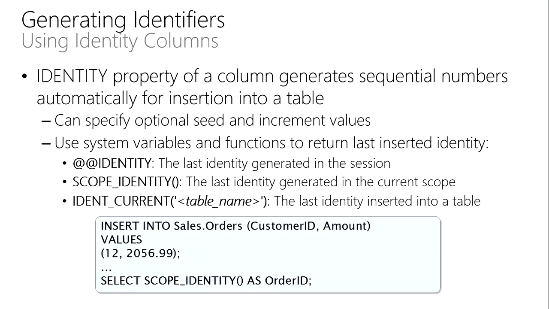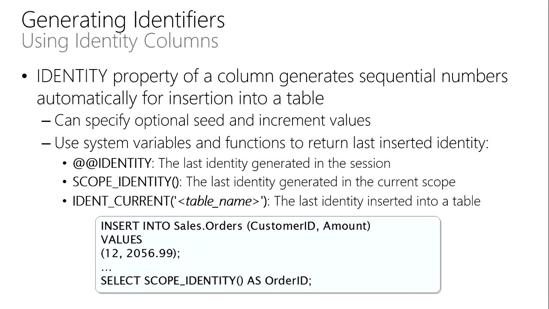There's another similar function that returns something similar, although it's not scoped to the entire session. It's scoped to the current scope of the query, the current query that you've used. And that will bring you back, SCOPE_IDENTITY is the name of the function. It will bring you back the last identity that's in scope of the query that I've just executed. Again, it might not necessarily be the one you're looking for if you had a statement that inserted into multiple tables and each of those had an identity. But that's possible as well.